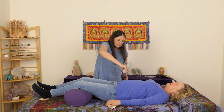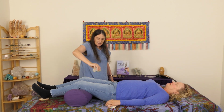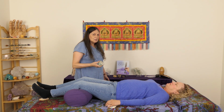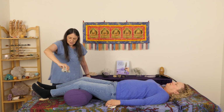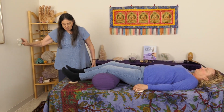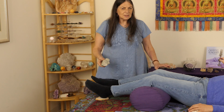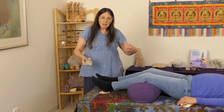And again, you follow the contours of the body as you go. So watch the difference if I'm not following the contours. Like this. Okay, it's like a straight sweep. It doesn't feel as good to the person, and it isn't as effective as when you follow the contours and sweep up at the end. And then you also want to do heel to toe, and you don't want to be stingy. Look at this lovely arc that develops as you sweep. You don't want to be stingy and do this. It's a very incomplete feeling for the recipient. Even if they don't notice it, they are still noticing it. There's a difference between noticing things consciously and just having it be part of what you're feeling.